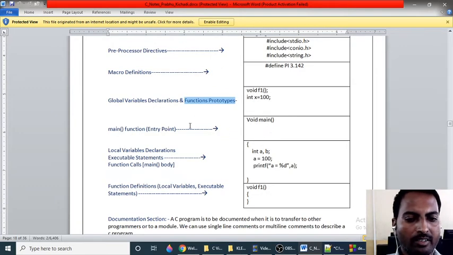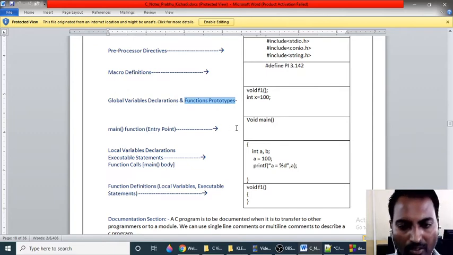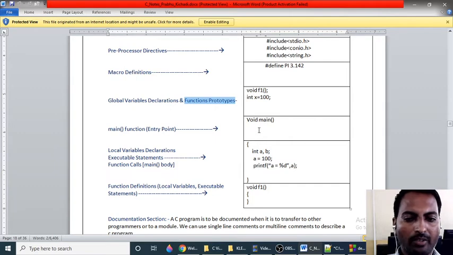And the next section is the entry point of the program, which is the main function. The main function has a return type, so you need to write the main function and the main function body. If you want to execute any C program, that C program must contain at least one function, that is the main function, because this is the entry point of the program.